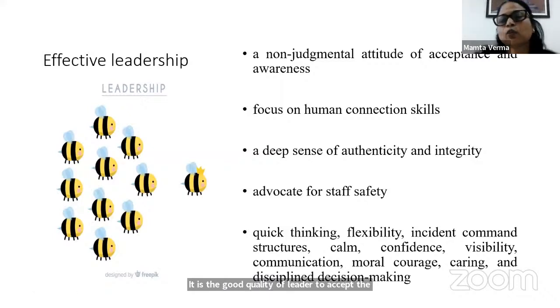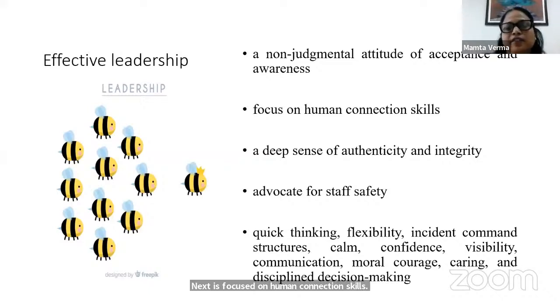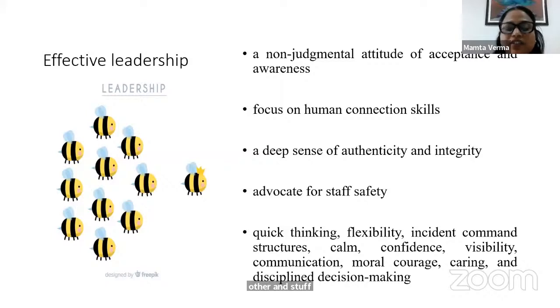Next is focus on human connection skills. Good communication skills are the foundation of any leadership and the foundation of overcoming any kind of pandemic. Good connection skills include empathy, good conversation, face-to-face conversation, listening to others, and talking to strangers. This is a good connection skill. And what I feel, a good connection skill is your smile, taking the initiatives.